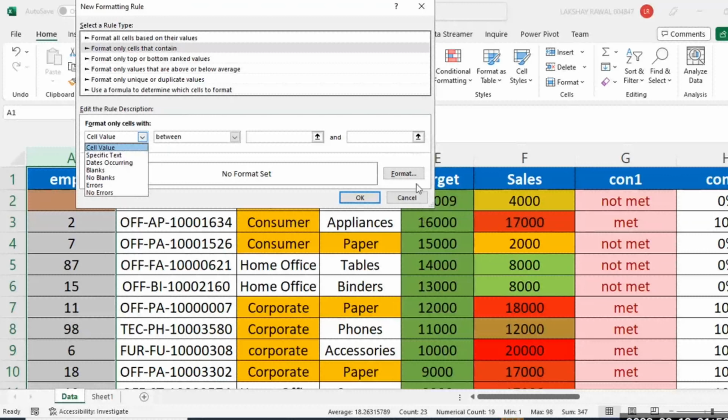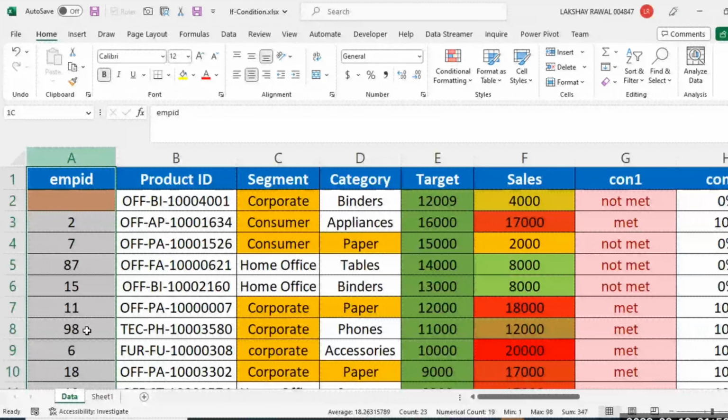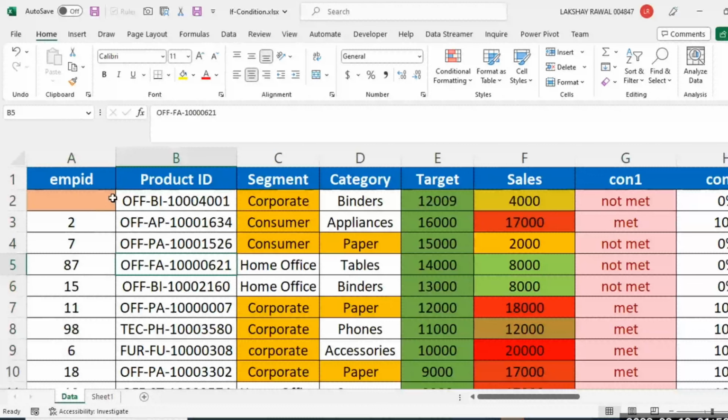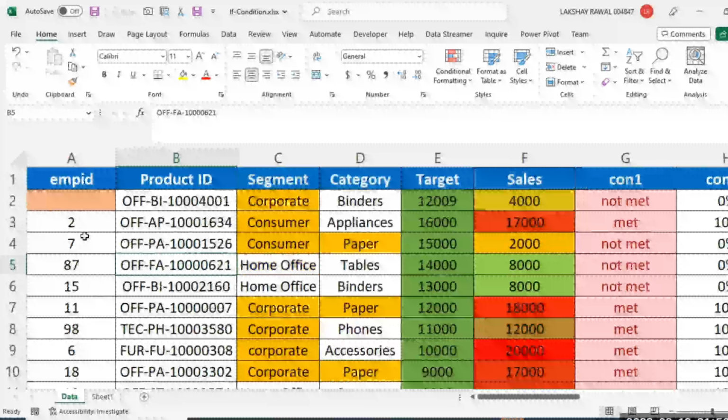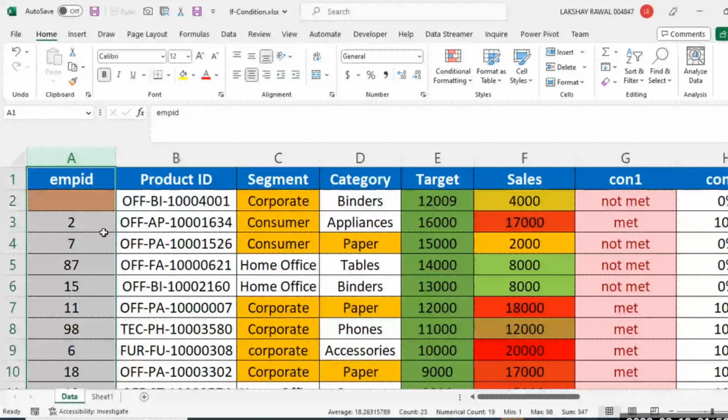Why? Because in Excel, I can apply more than one rule on a cell or column. Right now I have applied one rule: all the blank cells should be colored with this red color. Now suppose I want to apply one more rule.